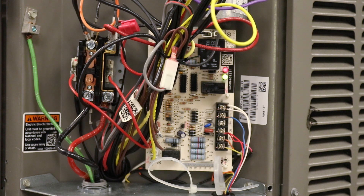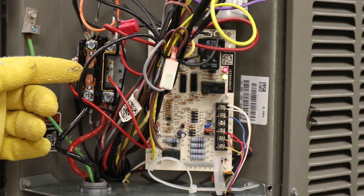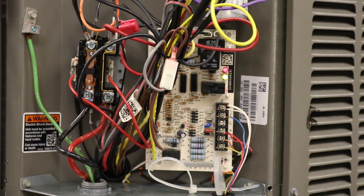Obviously, with burning and pitting, you can tell pretty quickly — if there's any sign of charring on the inside where the copper is of this contactor, that's when you're going to start to have that conversation with the homeowner. It may not be to a point that it needs to be replaced right then and there, but it's also nice sometimes to prepare a customer: hey, this is a normal wear and tear piece of the equipment and it's beginning to char. It may potentially be pitting as well, so it's time to start thinking about replacing that part — maybe not today, but sometime in the near future.